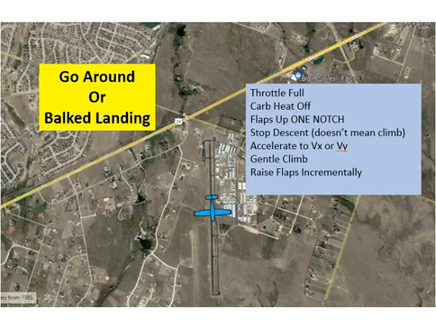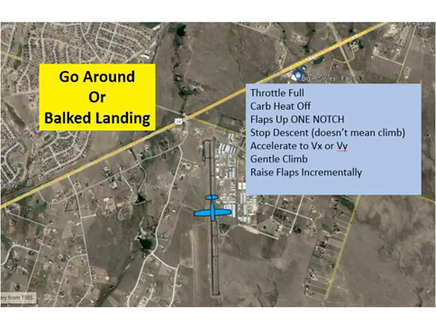If I am 20 feet off the ground, the aggressiveness that I use to stop that descent is going to be different than if I'm 300 feet AGL, a mile out, and somebody tells me to go around. So we're going to accelerate to VX or VY. Look in your POH for the number specific to your aircraft.